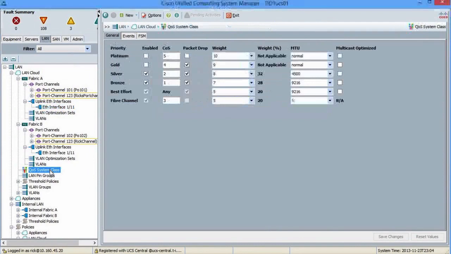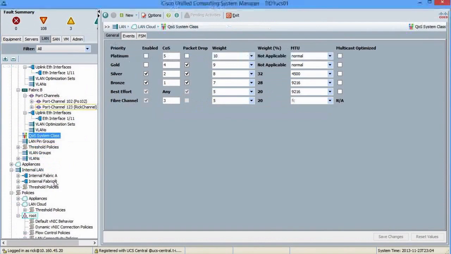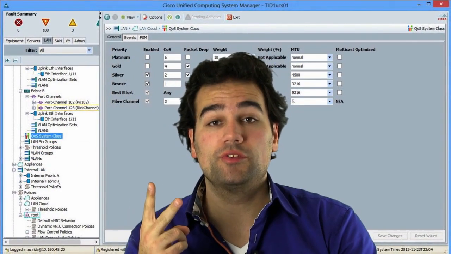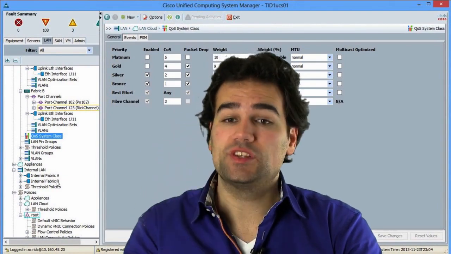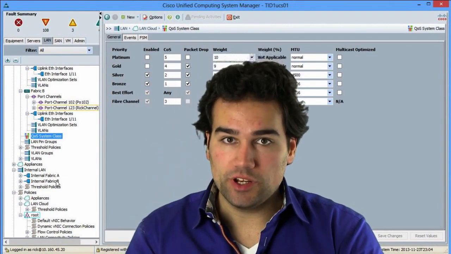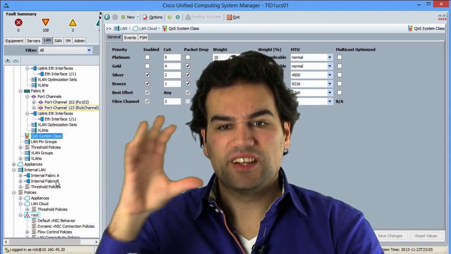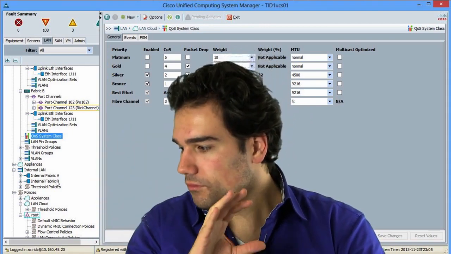So that's QoS. That is the first part of QoS configuration. As I said, there are 2 places where you need to configure QoS. So first of all, in each of the queues that I need to enable it on, there I need to enable jumbo frames or any kind of MTU size that I need to configure. But there's another place. And we'll come back to that.